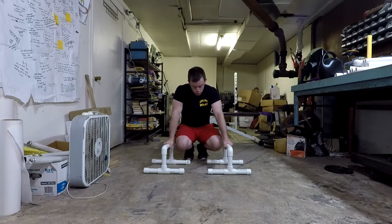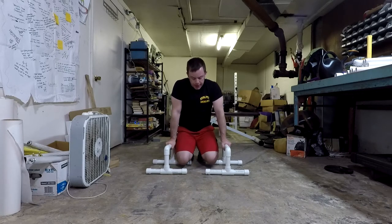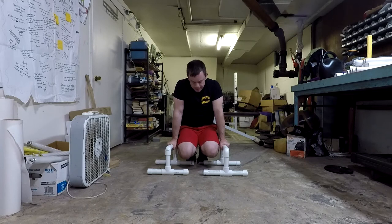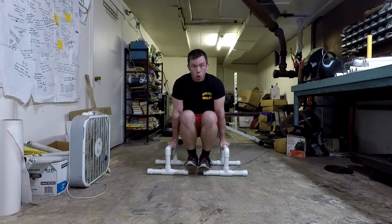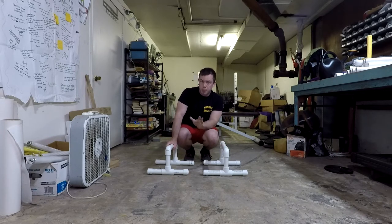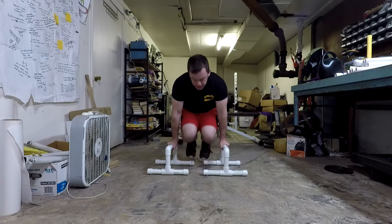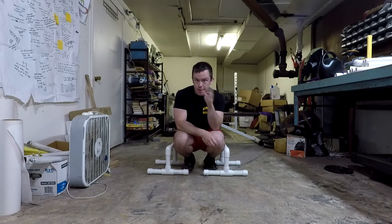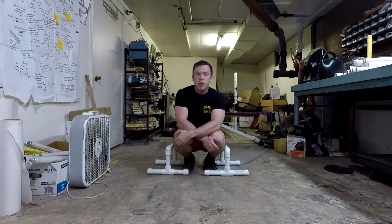The final exercise for the intermediate level replaces the planks: bring your feet up so you're basically squatting in between the parallettes, then pick your knees up off the ground and hold this tuck position. Try to hold it for ten seconds — it'll be difficult at first, so just hold as long as you can up to ten seconds. Do that three times at the end of your circuit. As before, run it as a circuit: push-ups, then swing-throughs, and so on.